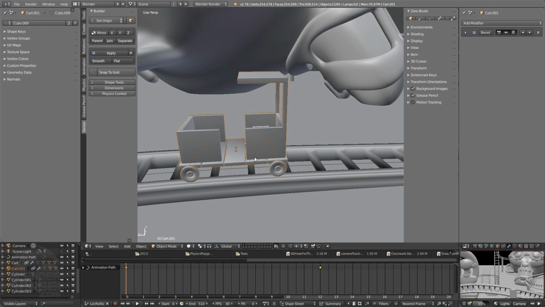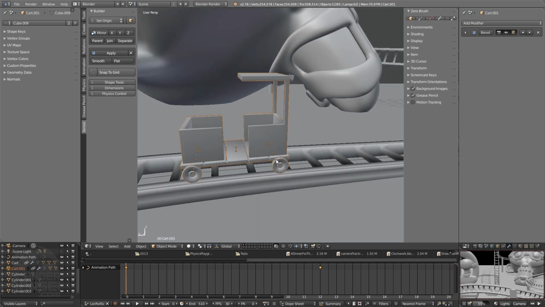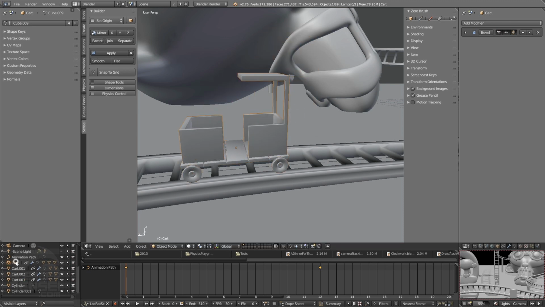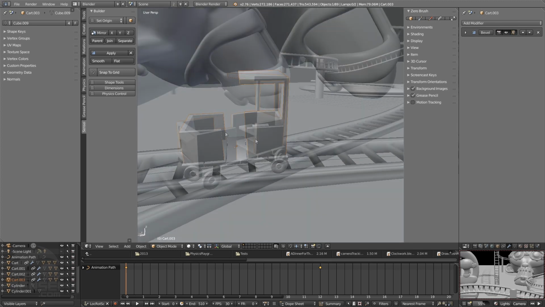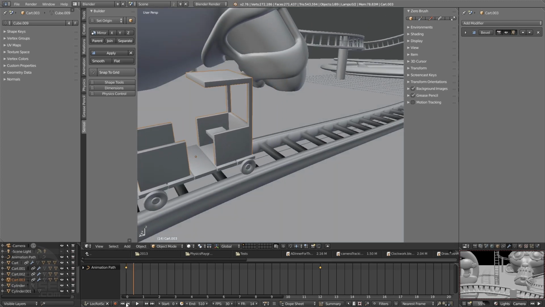And what we want to do is actually do this 2 more times so that we'll have 4 carts. So I'm going to press Alt D again, then right click. You can see now I have this cart.001, cart.002. Let's do it 1 more time, press Alt D, right click. So we've got these 4 carts all sitting exactly on top of each other right now. And if we press play, they'll actually all move together too, so that's good.